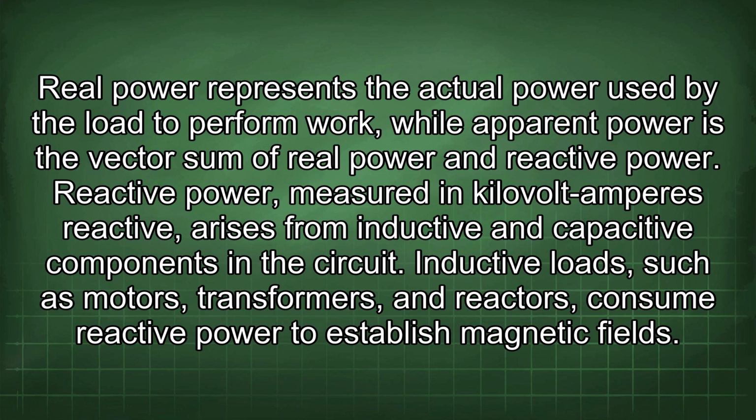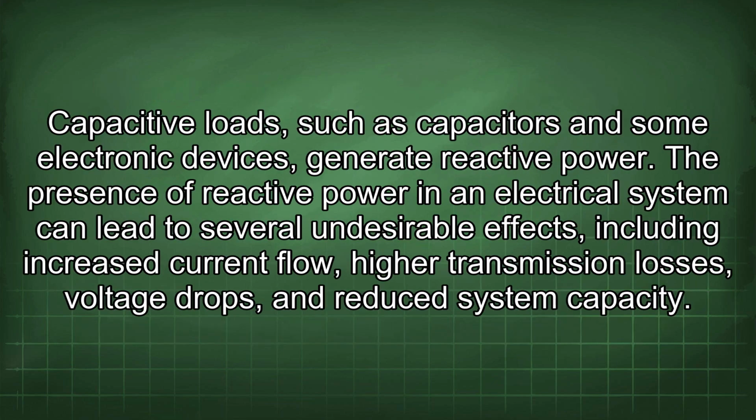Reactive power, measured in kilovolt amperes reactive, arises from inductive and capacitive components in the circuit. Inductive loads, such as motors, transformers, and reactors, consume reactive power to establish magnetic fields. Capacitive loads, such as capacitors and some electronic devices, generate reactive power. The presence of reactive power in an electrical system can lead to several undesirable effects, including increased current flow, higher transmission losses, voltage drops, and reduced system capacity.